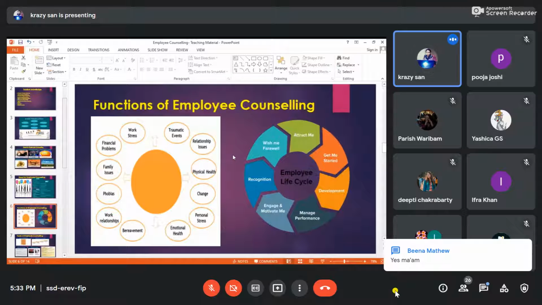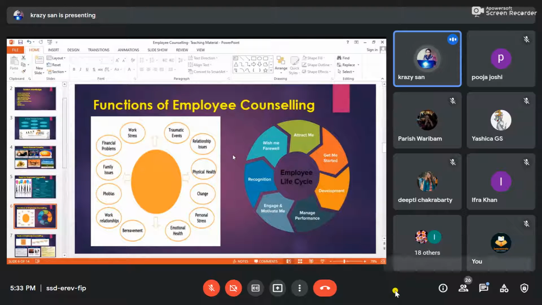So tell me one thing, suppose you are a team leader of your team and you have altogether 5 or 6 members in your team, and you know that every member is good at their specific task which is given to them, but something is there in an employee which is not coming up to the result. So being a team leader, how you'll deal with it? Come on, guys. If you are unable to speak up, you can even write it out. No problem with that.